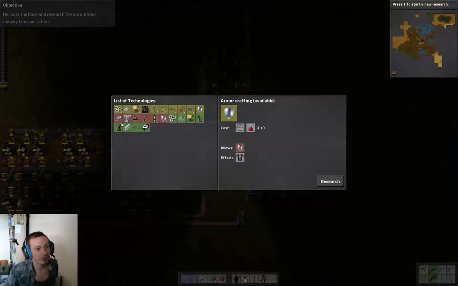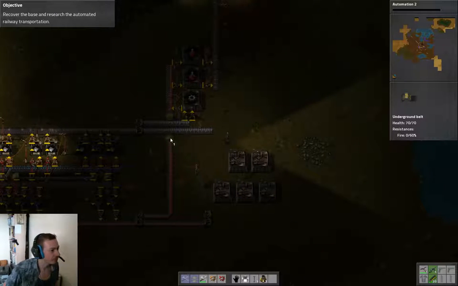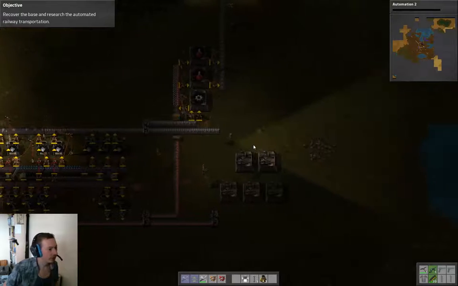Armor. That's going to be useful because I know there are aliens in this map. So I can have automation too. Oh yeah, I'll need that because I'll need the blue assembly machines. Let's go with that for now. Let's just fix my copper.